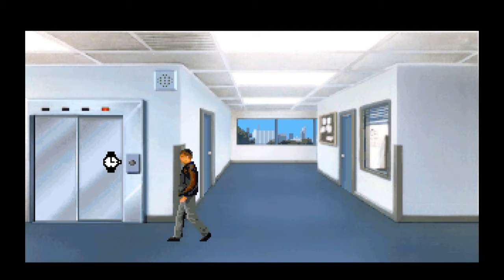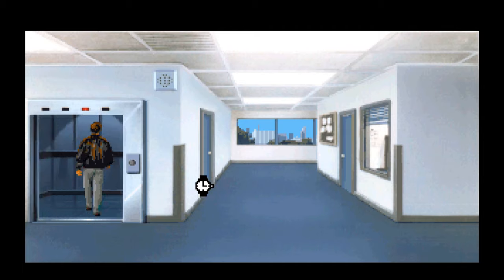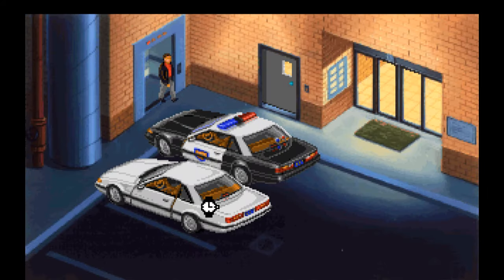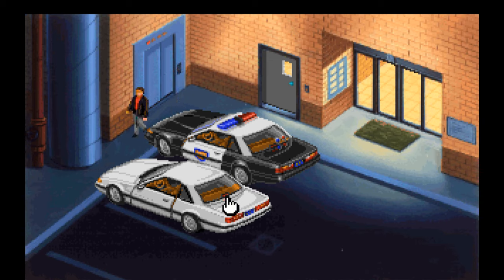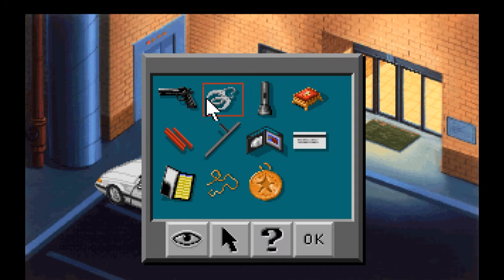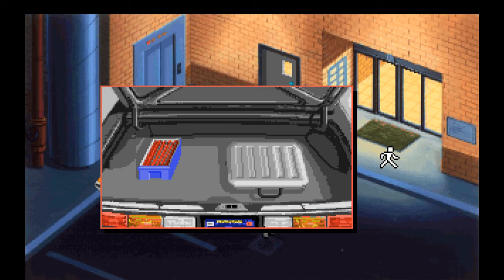I never would have remembered to put the flares in the trunk. I think I still have them on me. I hope I still have them on me. We'll see when we get down to the ground floor. We'll check our inventory. Ground floor, please. Garage, whatever it is. We do still have the flares, so we'll go ahead and put them in the trunk. There, they go in there. We have everything in our kit. We sure do. Okay.